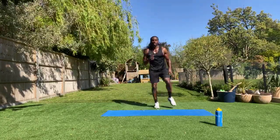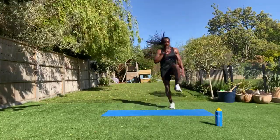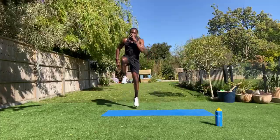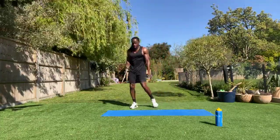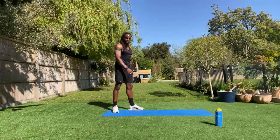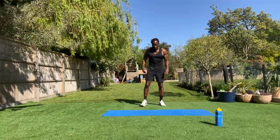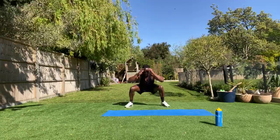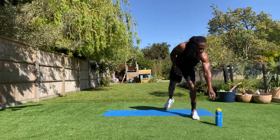It's that cardio HIIT session we've all been waiting for. Sun's out, guns out, boom. Woo. Next one up, got some cross squats. So we're here, cross at the front, squat down, back, squat down. 10 seconds.